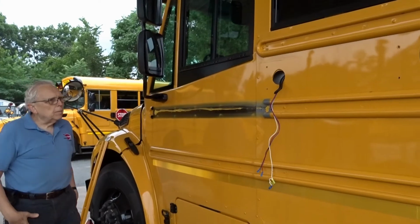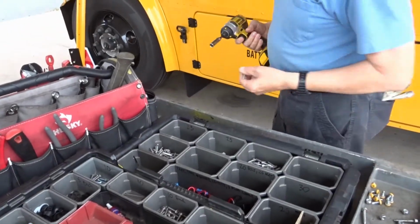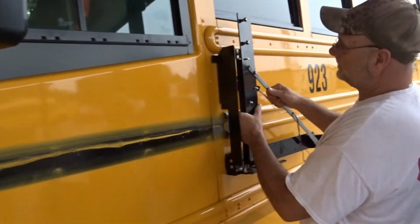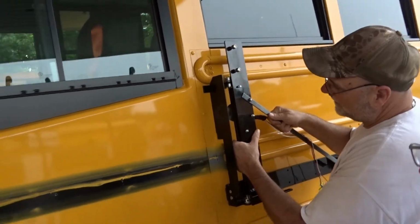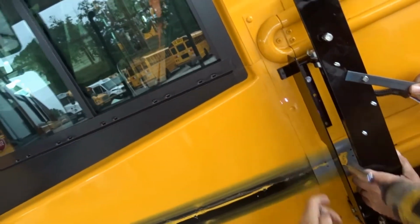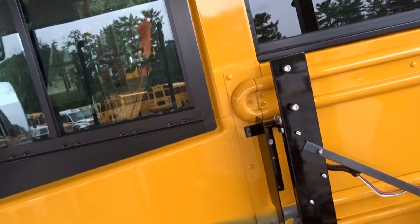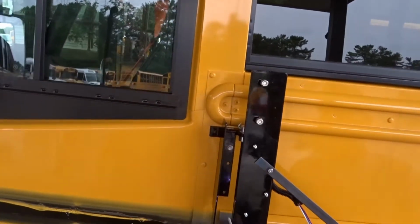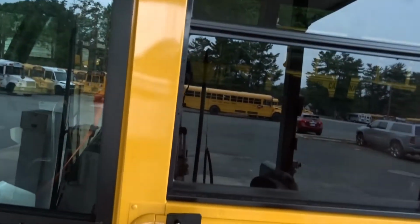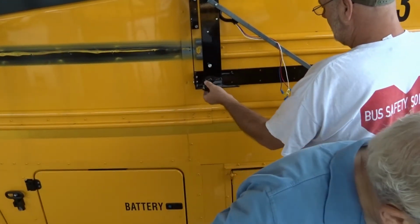Again, set it aside neatly because it'll be reused. Now you're going to use the same bolts that you just took off to put it back on with. The holes are pre-drilled and lined up in the exact same manner. Tighten up the top one really secure. And then level up this bottom piece before you start to tighten up the rest.